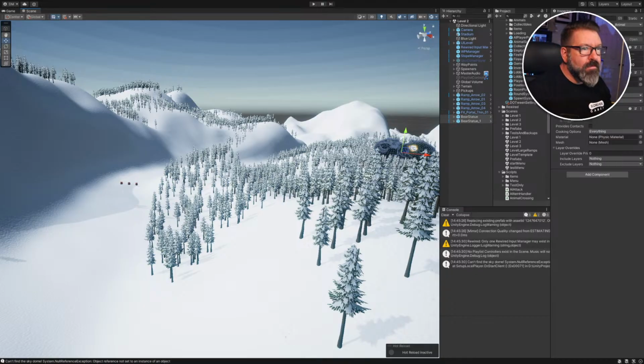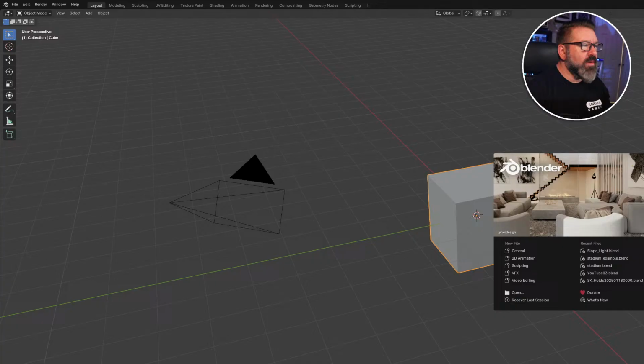All right. Let me open this up so you guys can see. That's weird. It actually shows me in Blender, but let's see. Maybe if I minimize this. Okay, you guys can now see Blender, at least part of it.